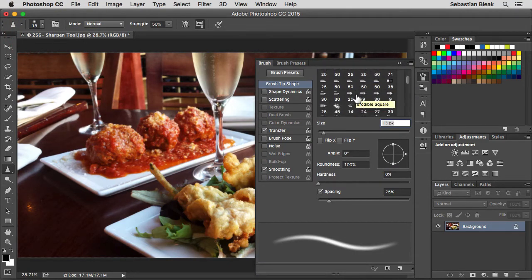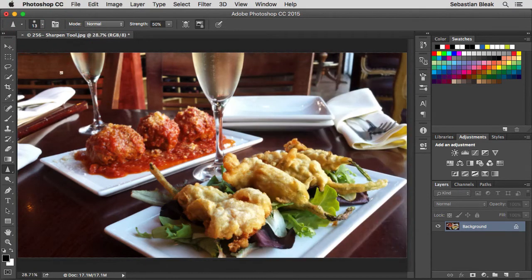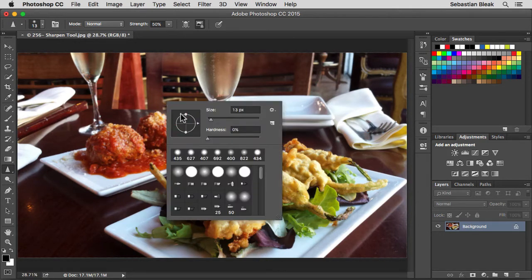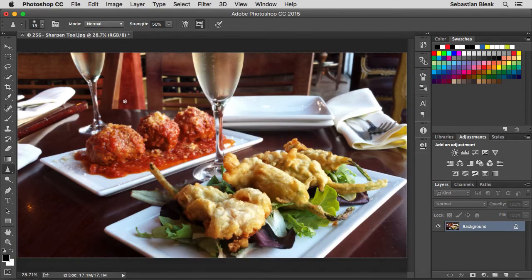You see some similar options here, but you have a lot more options right over here in this column. Clicking on that same icon is going to dismiss that brush panel for you. While you have this tool activated, you could also right click on your document and make some changes to your brush in here. Hitting escape is going to get rid of that for you.